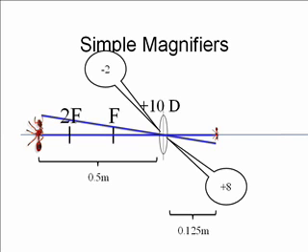Now, you can try this if you have a plus 20 lens in your pocket. If you bring that lens closer than 5 centimeters, meaning closer than f, to, let's say, a coin on the table, you'll see that the coin is upright and magnified. You can also get the sense that it's virtual because it looks like it's in a plane that's deeper than the top of the table.